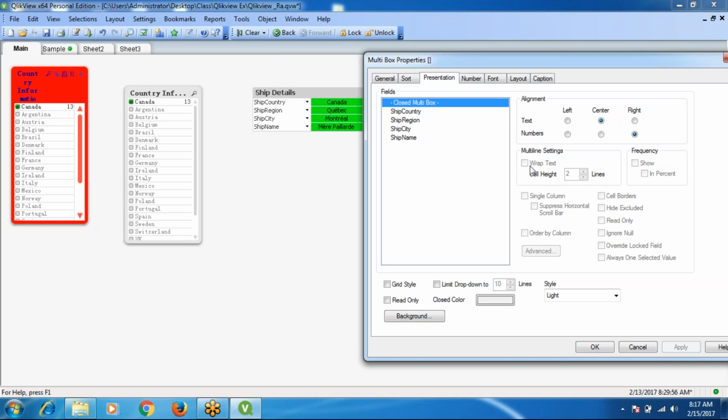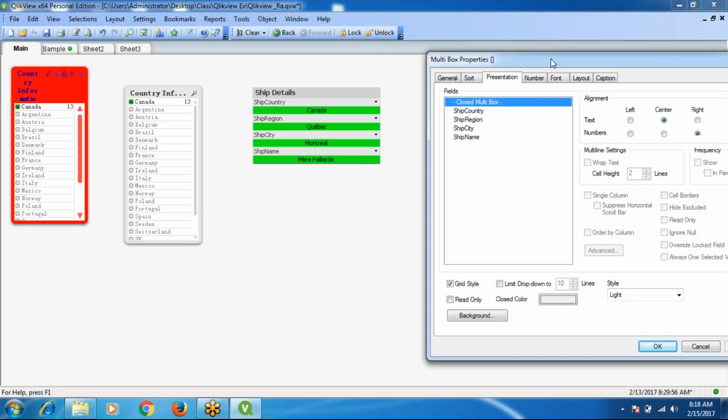Okay, here there are multiple settings. First, the grid style. By default, a limited drop down is there. This is the default style. If you go to the grid style, the selected values will display on the next line.